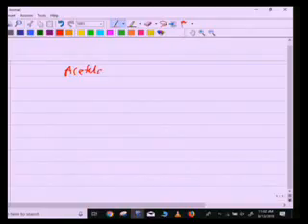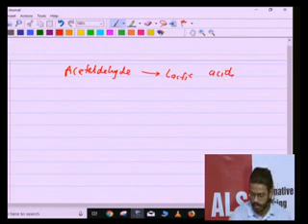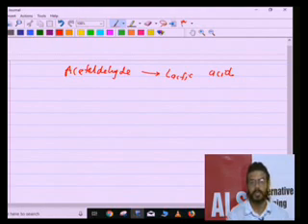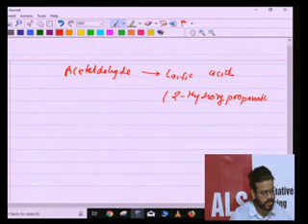So it's a basic conversion in which you need to convert acetaldehyde. I guess we all know what is acetaldehyde. So you need to convert acetaldehyde into lactic acid, and this lactic acid is also known as 2-hydroxypropanoic acid. I'm giving you this question because in the previous class you have already done cyanohydrin.